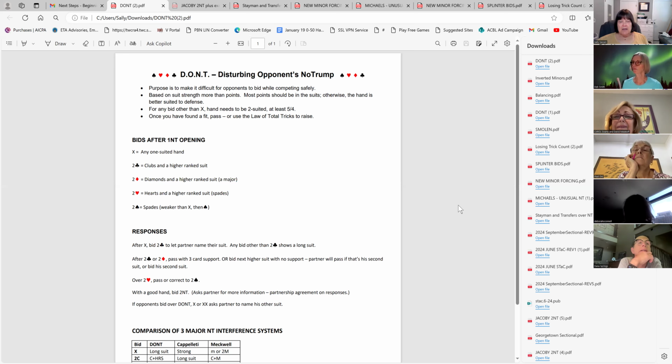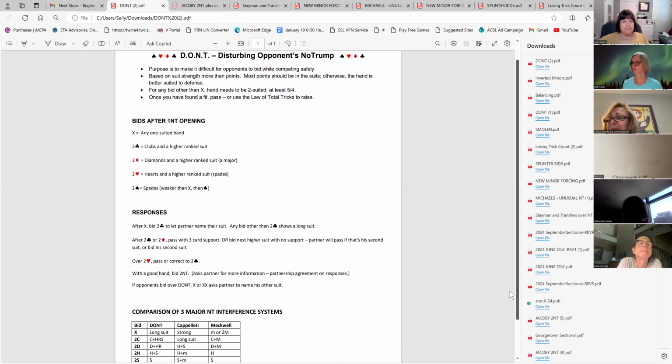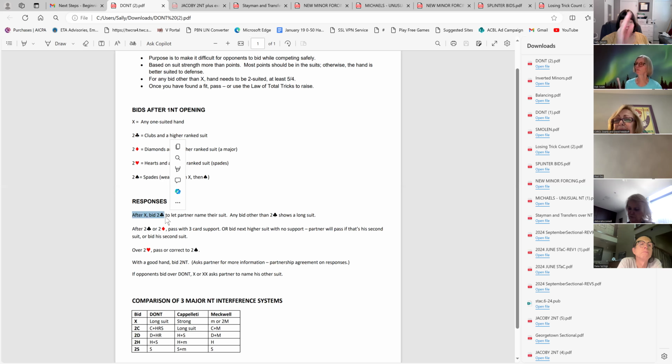They should say it. And also, people play stuff different ways too. What they think it means may not be what it means. So you should alert and say not the name of the convention, but what it means. After that double, which just says I've got a long suit, it would go 1 no trump, double, pass. If you want to know what the suit is, you bid 2 clubs. If clubs is the suit, partner will just leave you there. If it's anything else, he'll bid the suit.